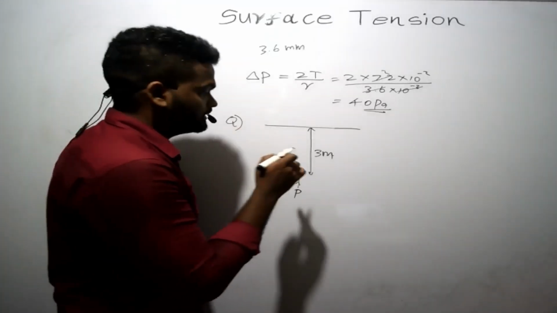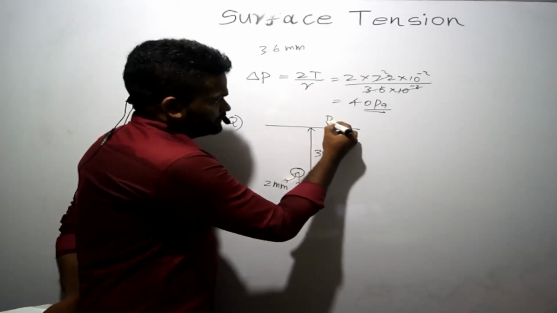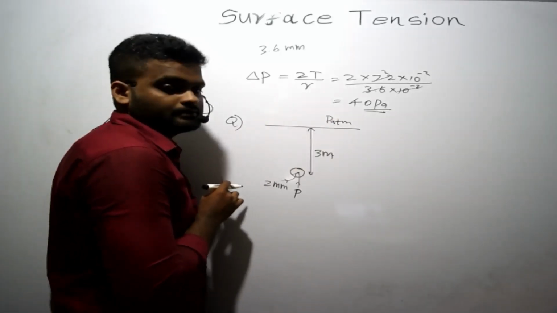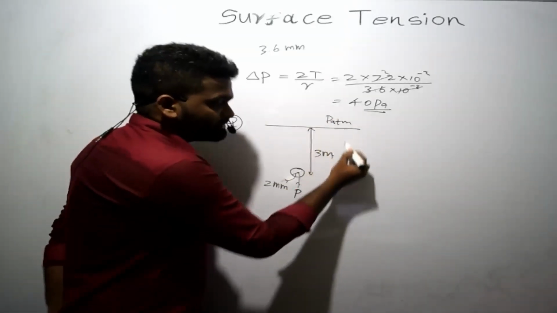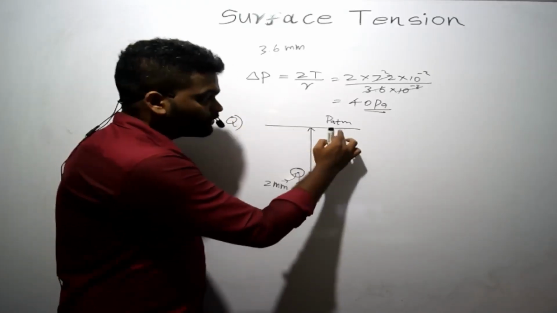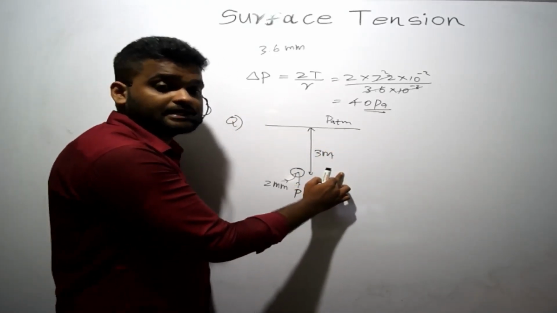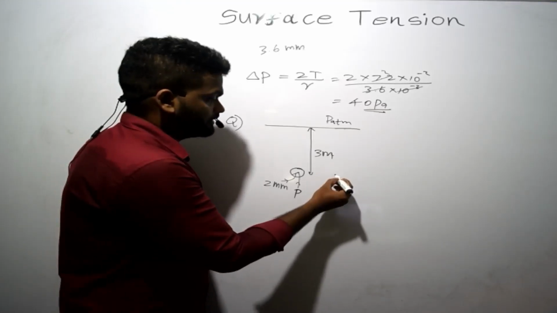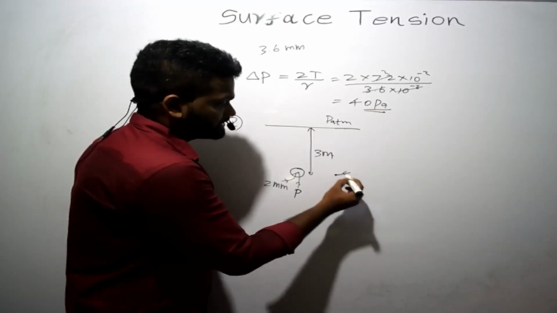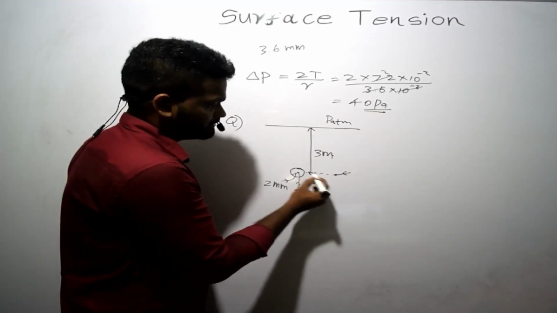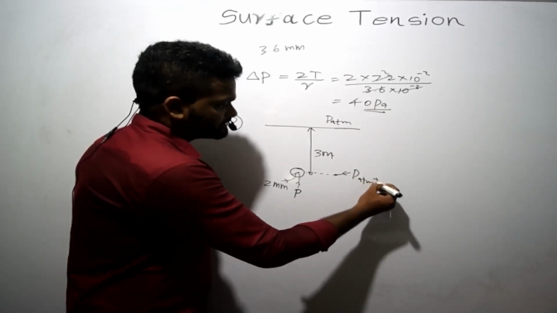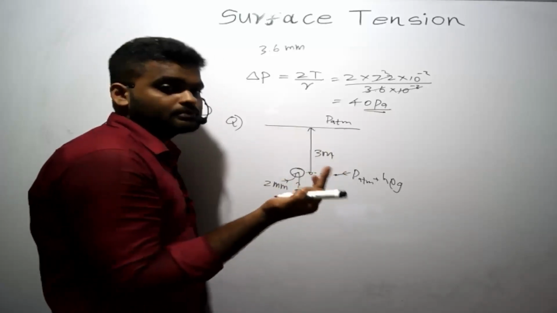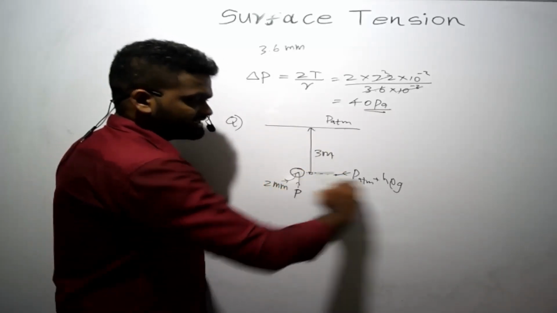Okay, now listen. So this is atmosphere. It has P atm, 10 to the power 5. And at a 3 meter depth, it causes a pressure difference. That is hydrostatic pressure. We can find that using h rho g, right? So if you think about the external pressure here, it should be P atm plus h rho g. You know that from hydrostatics, right? So that's the pressure at this level.